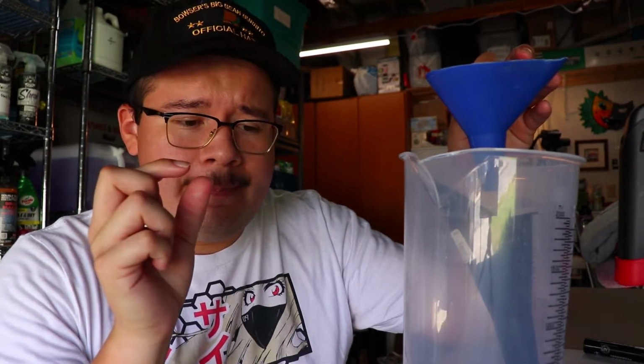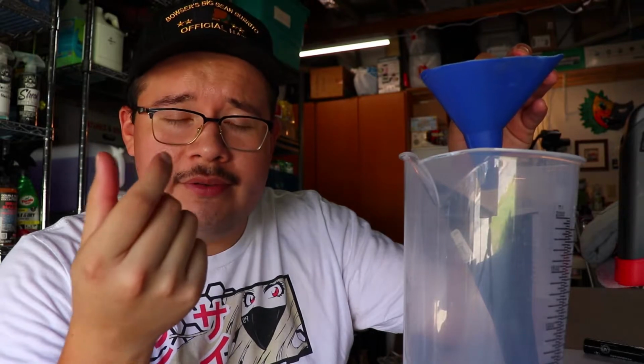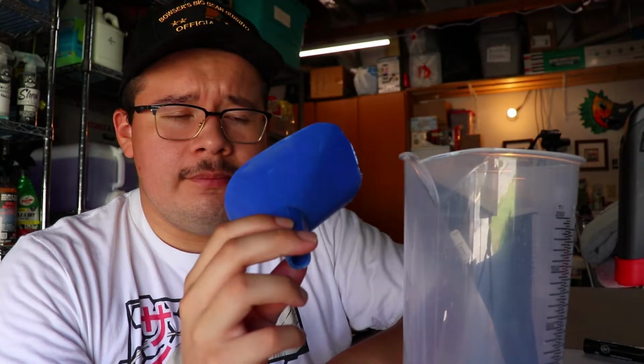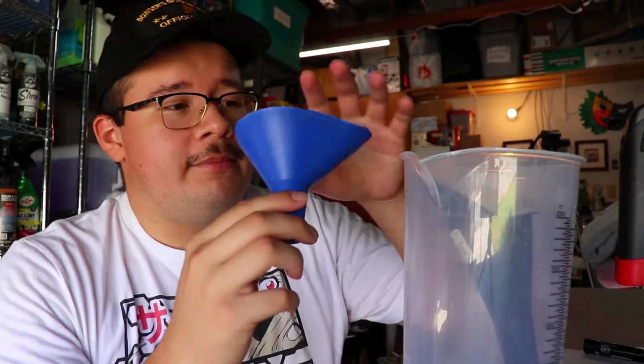And also, if you're dealing with bottles that have a very small screw or even neck size, you would probably need something like this, a filler, to make sure you put in your liquid without having to make a big mess.